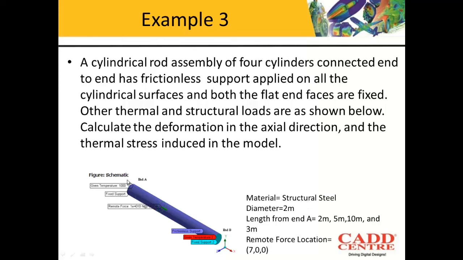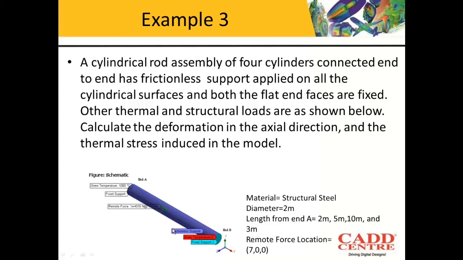Okay. Apart from the other loading conditions, we also have a remote force location over here. Now, the remote force acting on the body, the location has been given as 7, 0, 0. That means in x it is at a distance of 7. Now if you also create the model in the same orientation, you can use this coordinate system, but if you have changed the orientation of the model, you will have to change this location also. So please understand the orientation. You can see how the beam has been oriented, the assembly has been oriented, and you can perform it.